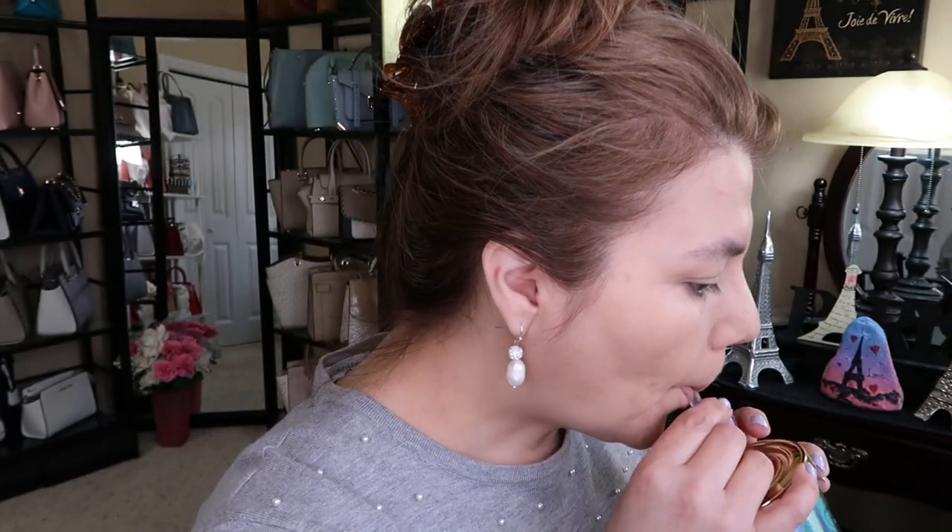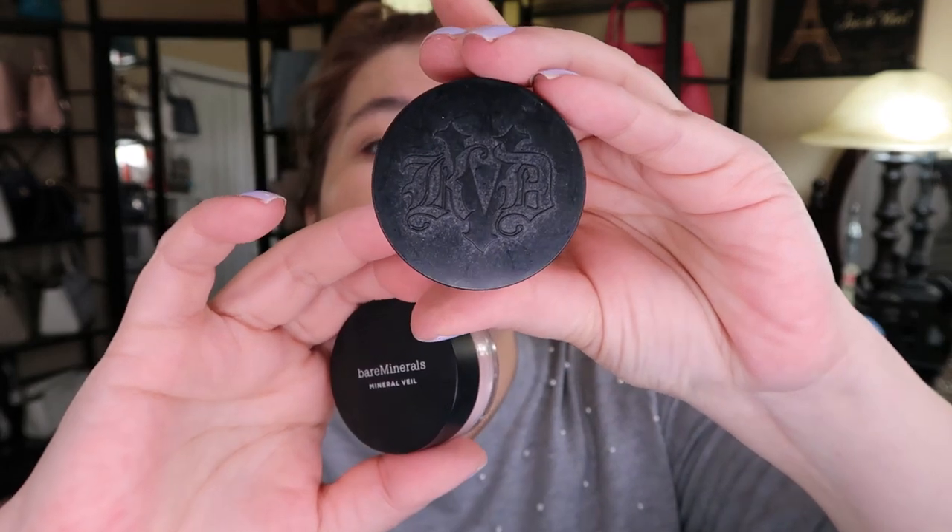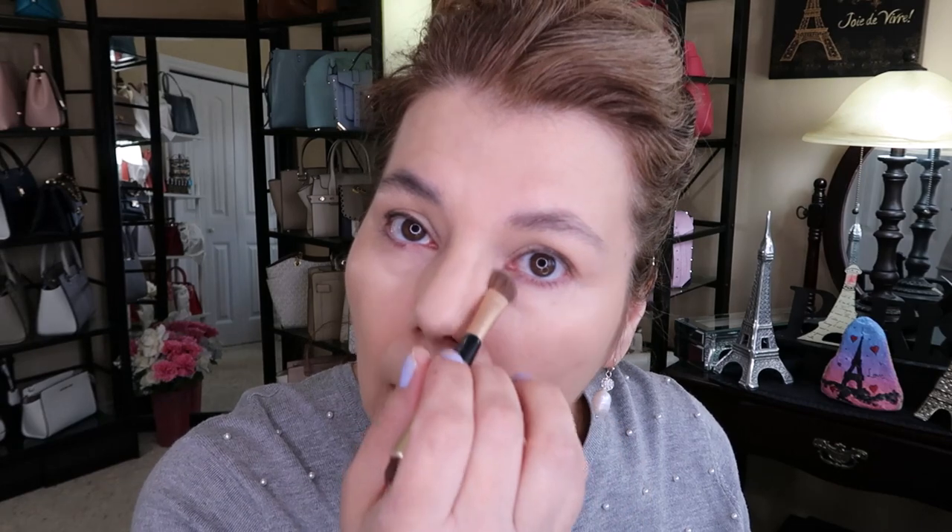You want to make sure you get the neck area as well. Now we are going on to the powder. The two powders that I really like: this one is the Mineral Veil by Bare Minerals — I put it all over my face, it's smoothing and mattifying. And the Kat Von D setting powder is the one I use underneath my eyes because then it doesn't cake. I just take a smidgen and lightly apply under the eyes.